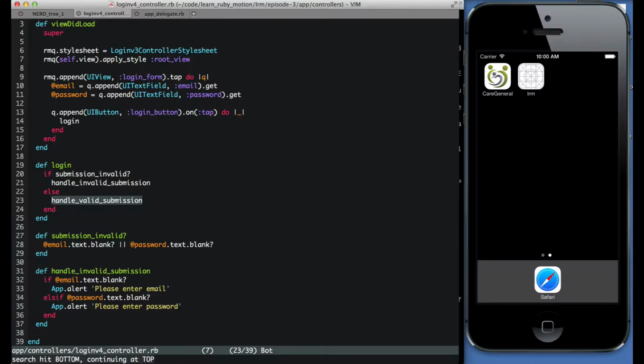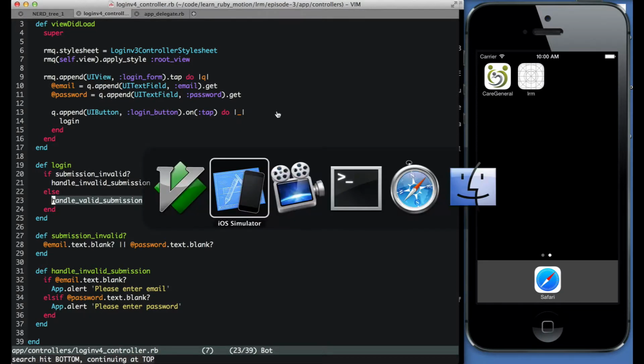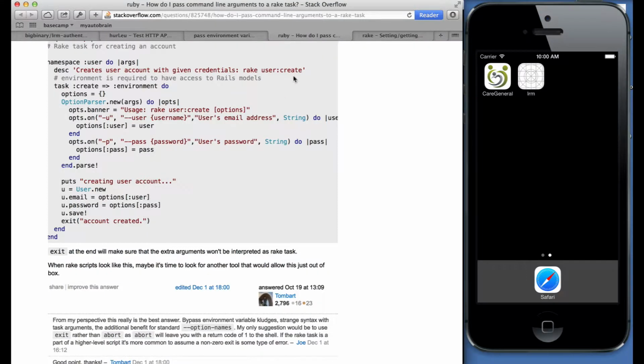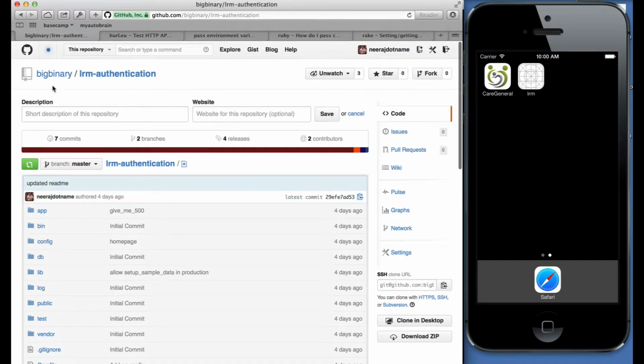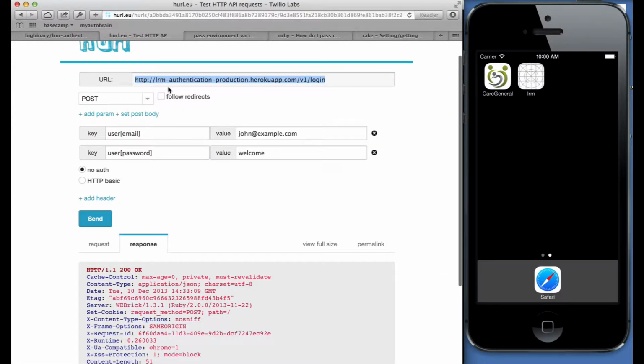However, before we start building, since in this episode we are going to authenticate against a real API, we need that API up and running, and I have already built that and it's up and running here. So this is the source code, big binary LRM authentication. LRM stands for learn RubyMotion, and here is an example.